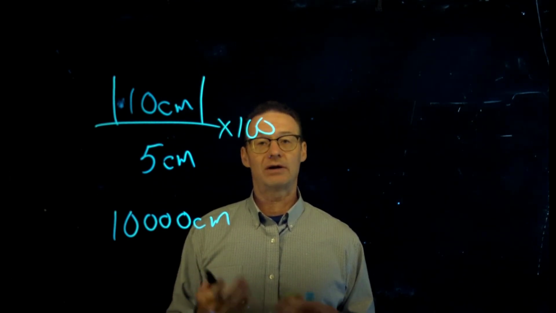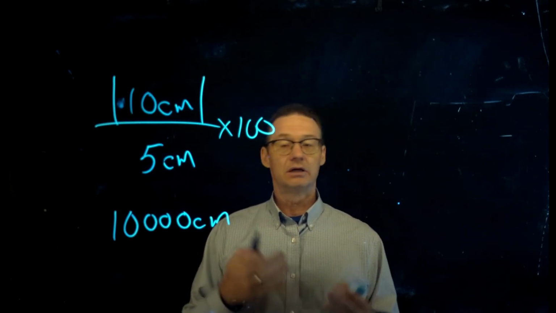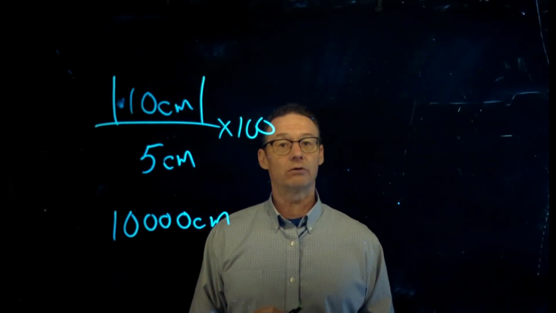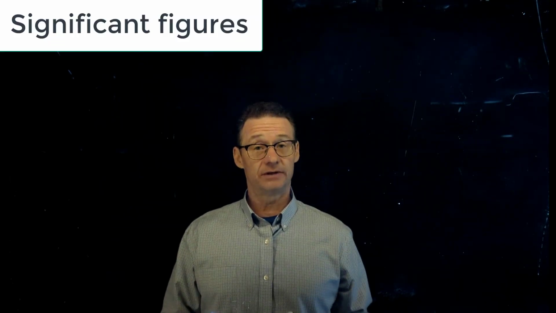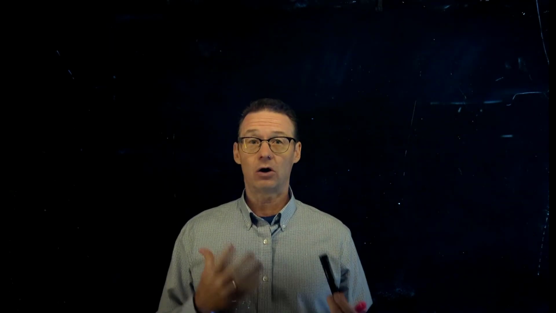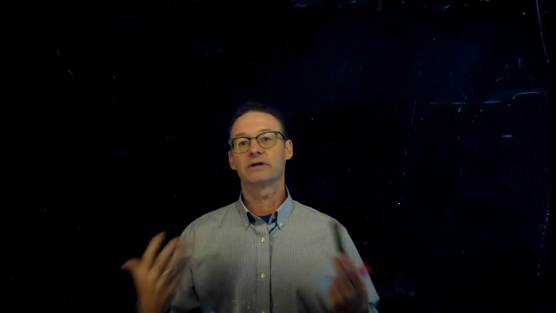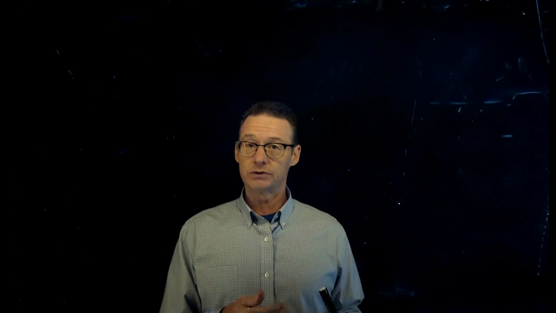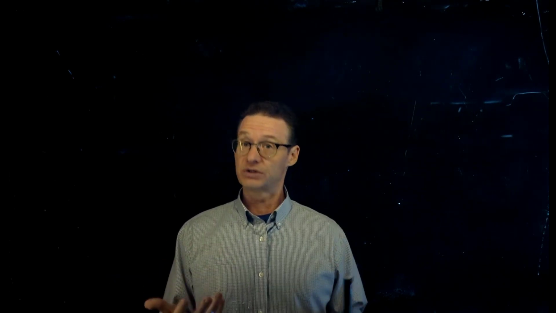And now we're going to talk about how we actually record our measurements based on the instruments we're using and how many decimal places and things like that we want to record, which is a concept called significant figures. So significant figures is a concept that we use because the measurements that we take are in part determined by the instruments we use to take those measurements. There's no such thing as a perfect ruler or a perfect scale. So we're limited by the tools we're using. And there's different tools for different types of measurements that have more or less precision and accuracy.